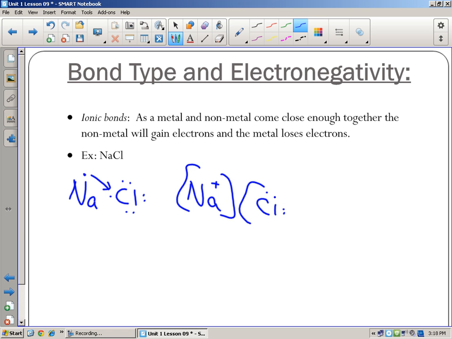And, oops, and we'll put one there. Okay, so that sodium loses its electron and the chlorine gains that electron. Okay, so we get something that looks like that. Let's take a look at what the electronegativities of sodium, 0.9, let's write this down here, guys. Sodium is 0.9, and chlorine is what, 3.2, yes?